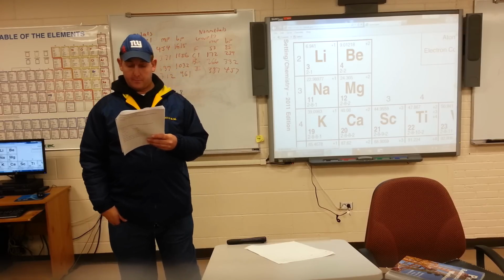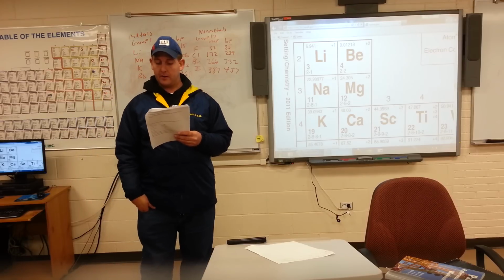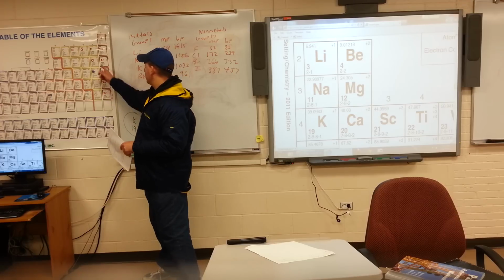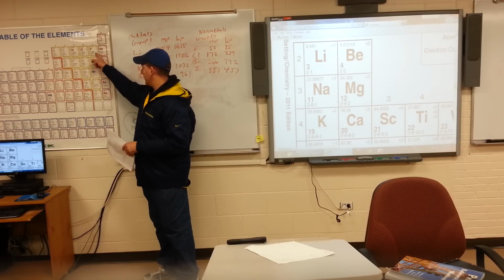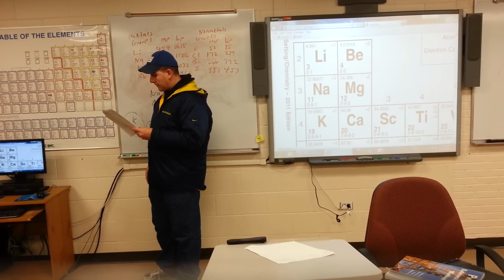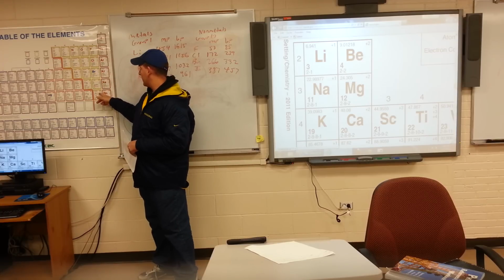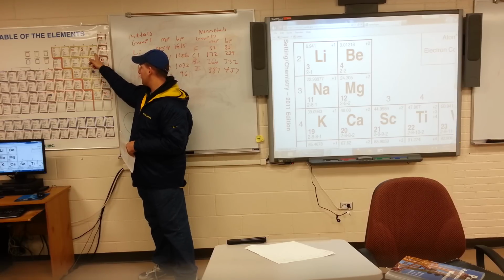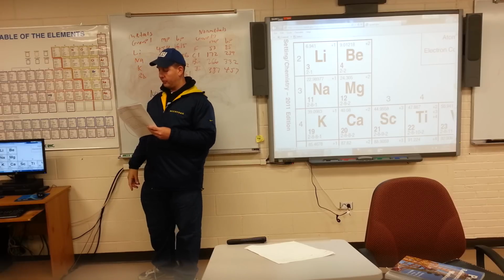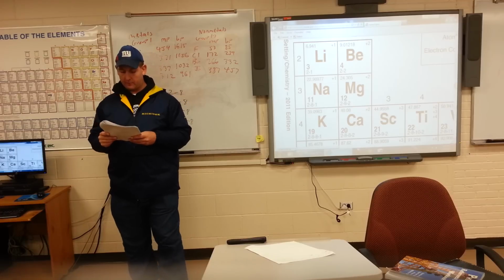Number 16, as the elements in group 17 on the periodic table are considered from top to bottom, what happens to atomic radius and the metallic character of each successive element? Okay, top to bottom, you're getting more shells again, so the atomic radius is going to increase. And even though these are all nonmetals, the further you go down, the more metallic you get. Remember, F is the most reactive nonmetal. The further up you are, the more nonmetallic you are. The further down you are, the more metallic you are. All right, so the best answer for number 16 is choice 2. The atomic radius increases, so you get more shells, and the metallic character increases, choice 2.